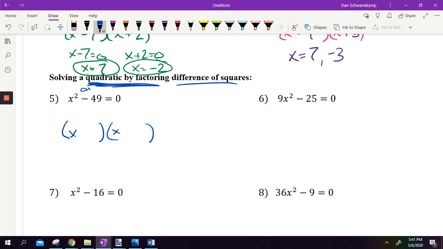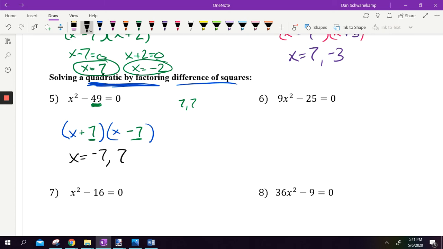And so if I wanted to factor this, I want to think of what two numbers multiply together to get me 49. Well, that would be 7 and 7. But they need to add to get 0. There is no middle term. Well, the only option we could do here is one of them needs to be positive and one of them needs to be negative. Because if I took 7 minus 7, that would get me nothing in the middle, 0x. And if I multiplied them, it would get me -49 like I wanted. Now, if we solve them, x is -7, x is +7. So take them equal to 0 and solve.